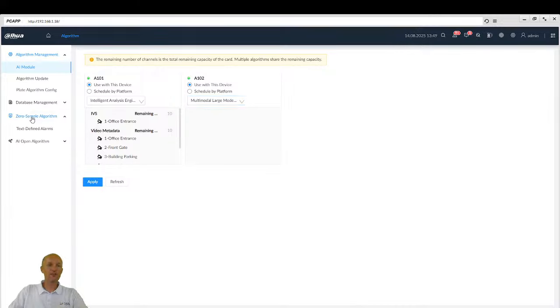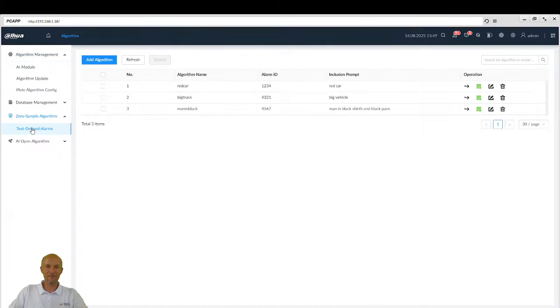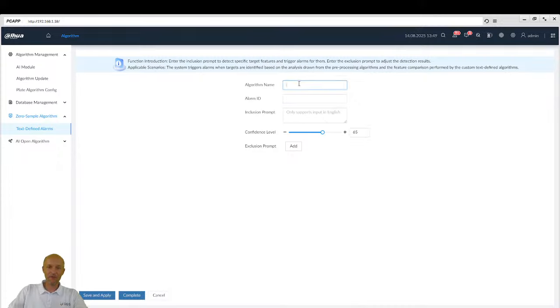Then you go to zero sample algorithm alarms and text define alarm. And I can add anything. For example, add algorithm police car, police, ID 1245, for example, some alarm ID 1245, inclusion prompt, police car, leave the confidence on 65.